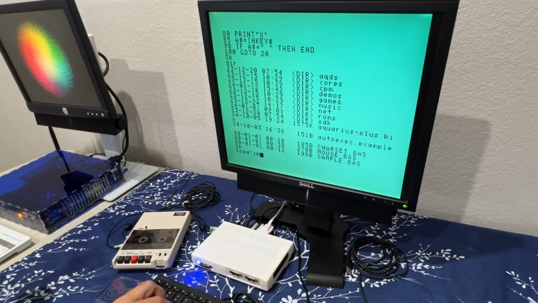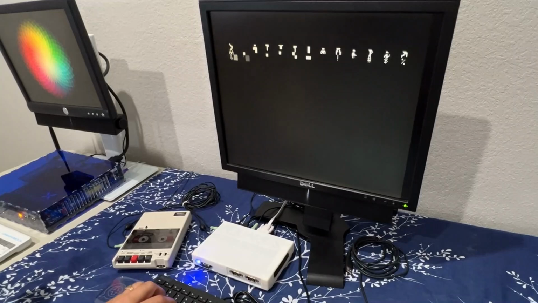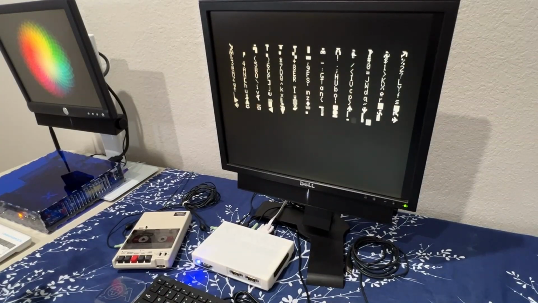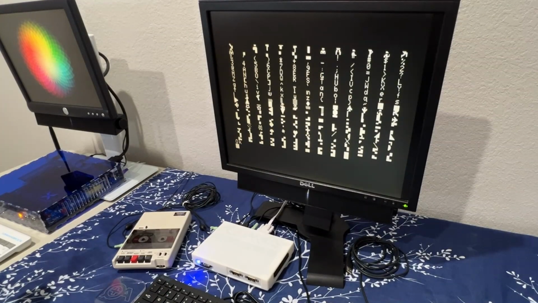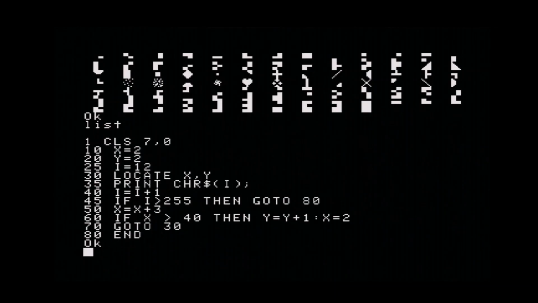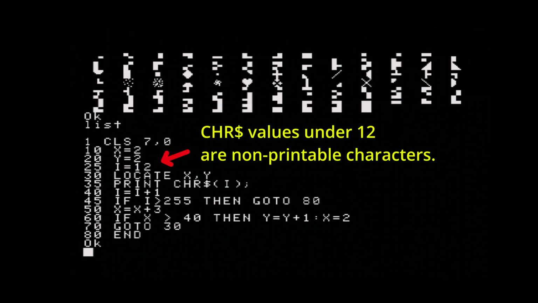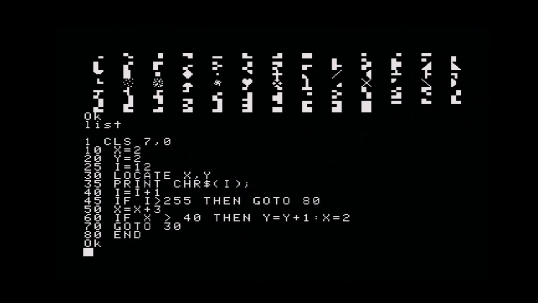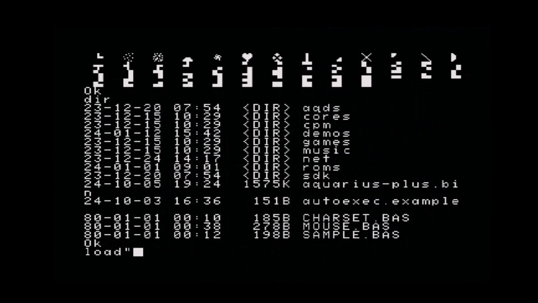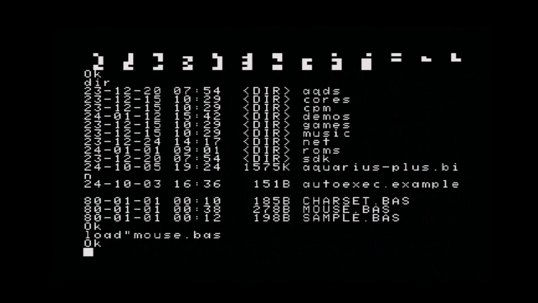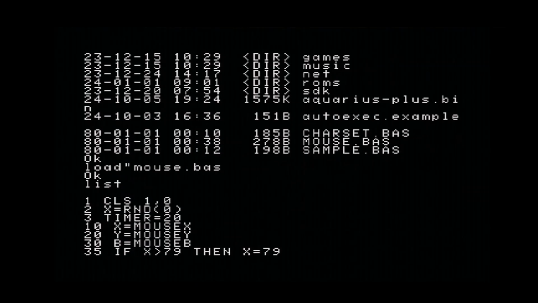And let's load the character set. This is just a simple little program to show the character set. I believe starting with character number 12 up to 255. So you got a good variety of semi-graphics. Here's what that program looks like. Pretty standard BASIC. I will warn you, I am not seeing a built-in renumber. I'm sure they have a way. It's just not a standard way that I'm aware of.